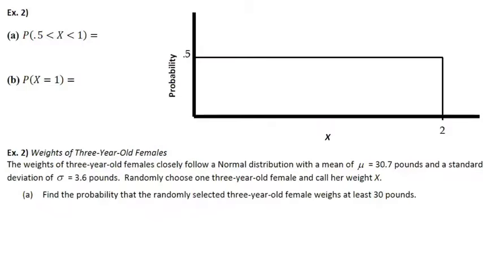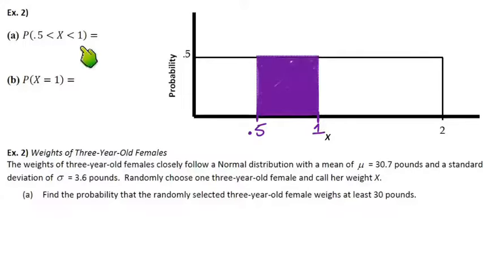Okay, so let's illustrate that with this uniform distribution here. Uniform just means flat and the same all the way across. The first question is, what's the probability x falls between 0.5 and 1? So here's the x-axis. It looks like it goes from 0 to 2. What's the probability it would fall between 0.5 and 1? Well, we can mark off 1 and 0.5 as our boundaries, and then you can start to make an area here. We shade this, and it actually makes a square. So this shaded area represents the probability.